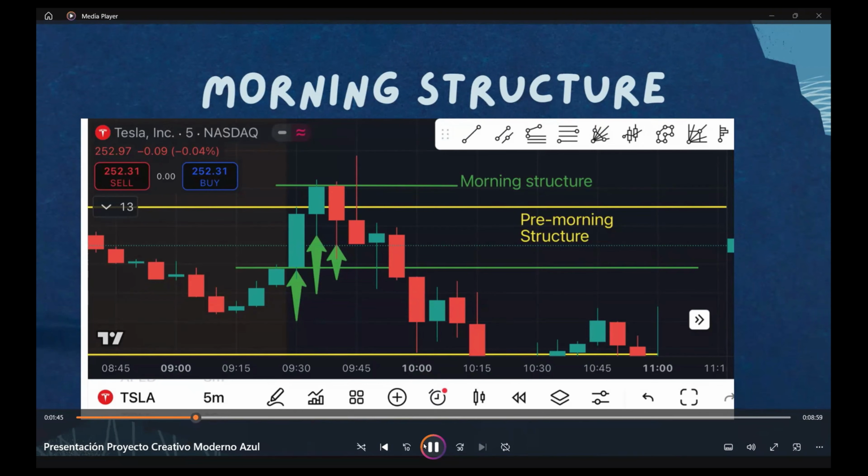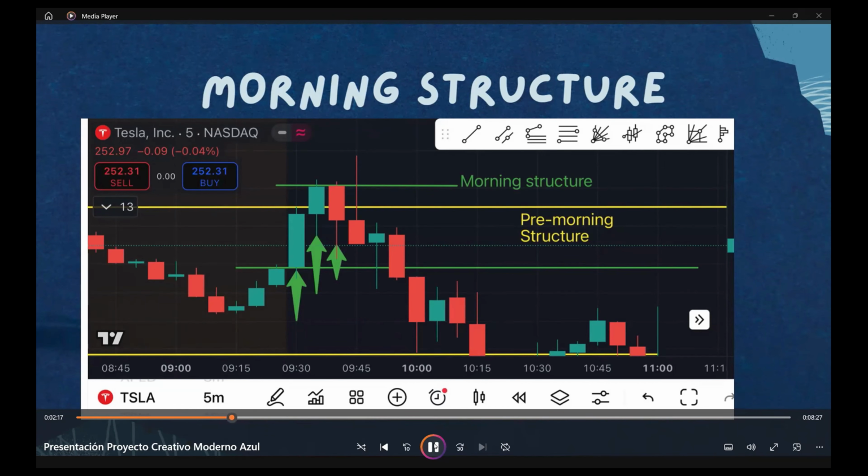From this slide, you could see that I've used a yellow line to represent the pre-morning structure and a green line for the morning structures. This will help identify the two. Using 3 candles, again, ignoring the wick, I've drawn a trend line connecting the highest high and the lowest low of the candle bodies. We need to wait 3 candles over a 15-minute period before setting up this structure, okay?